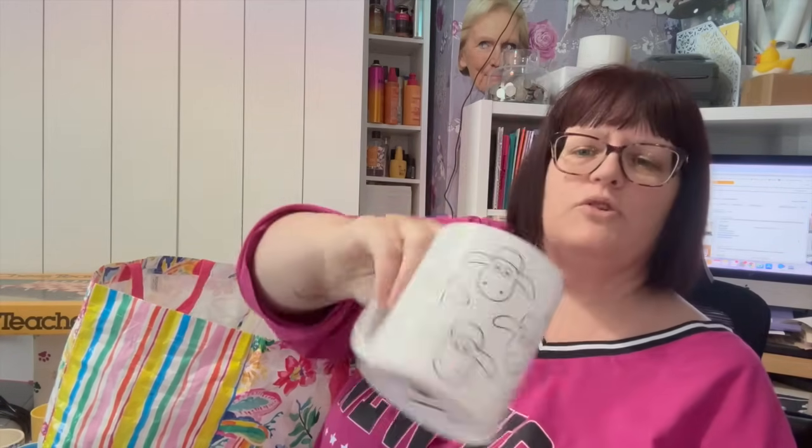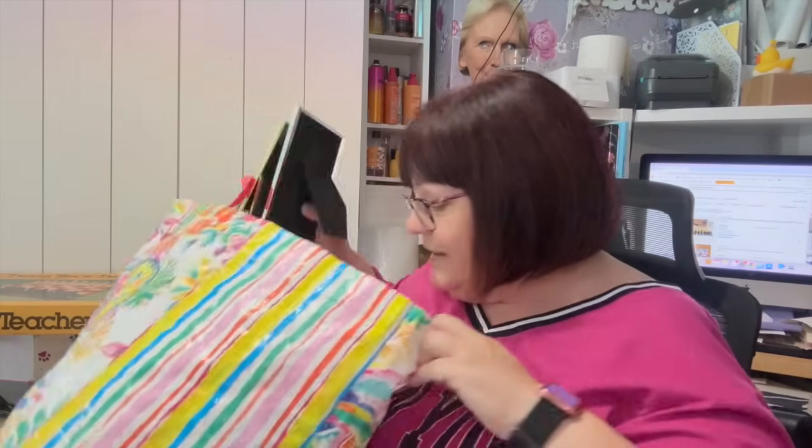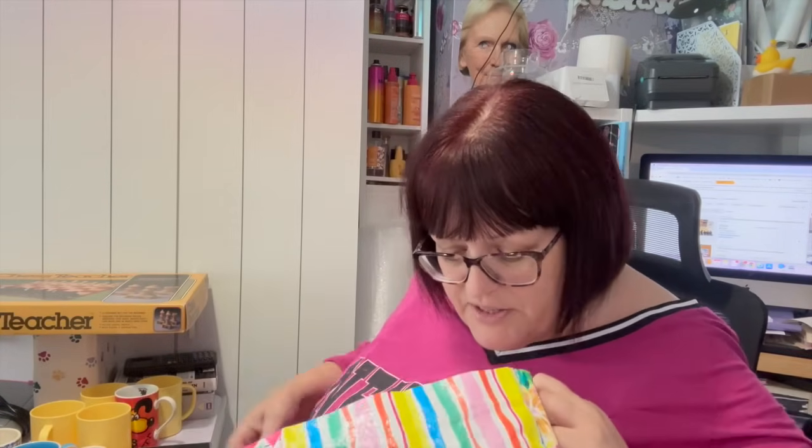I got a blank Shaun the Sheep mug. I presume you colour it yourself. It has a chipped base, and I don't know if it had a chipped base when I bought it or whether I've done that bringing it home. Not sure. Anthony did clunk the bag rather a lot. I just found £1 in the bottom of the bag, but I think it was my £1. Anthony clunked the bag when he was bringing it in, so chances are that it got chipped on the way into the house. And then the last thing out of the Filler Bag is just 4 frames.